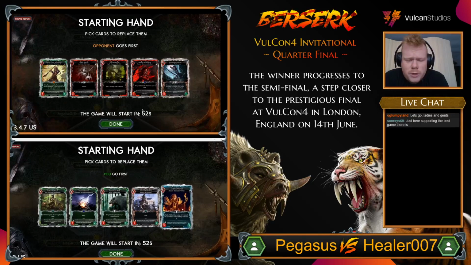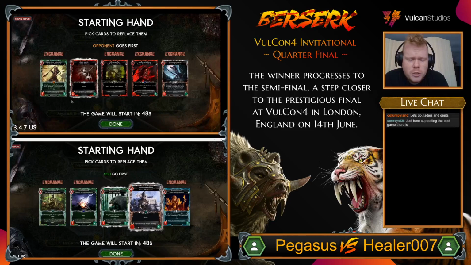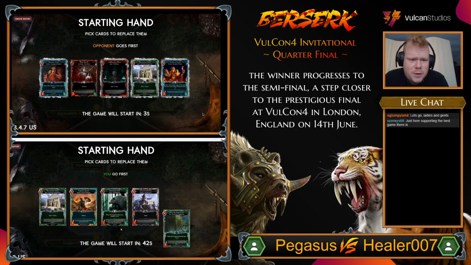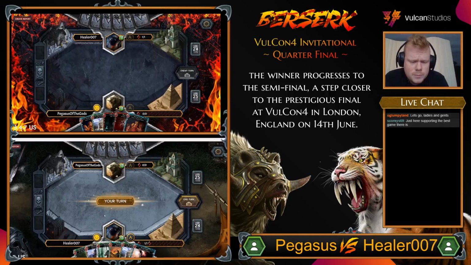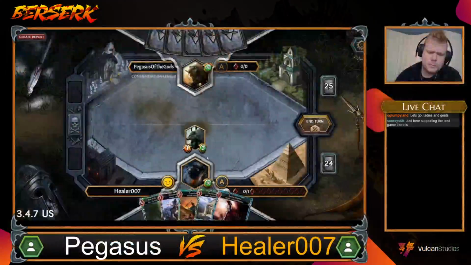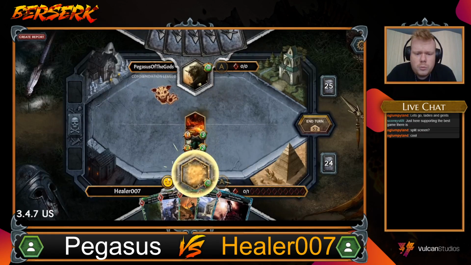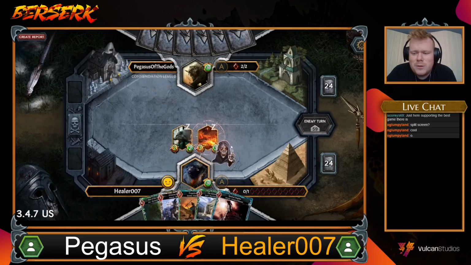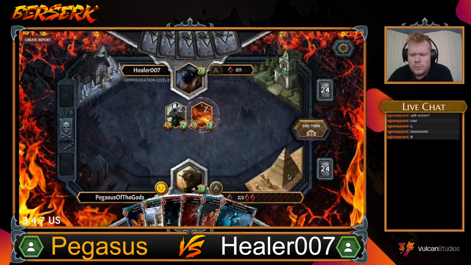So Pegasus is on the top and Healer is on the bottom here. So Healer going first in game one. Pegasus swapping out a large amount of his hand there. See what Healer's got. Wolf straight away, followed by a blacksmith. Love the emotes. I'll swap over to Pegasus' side of view.